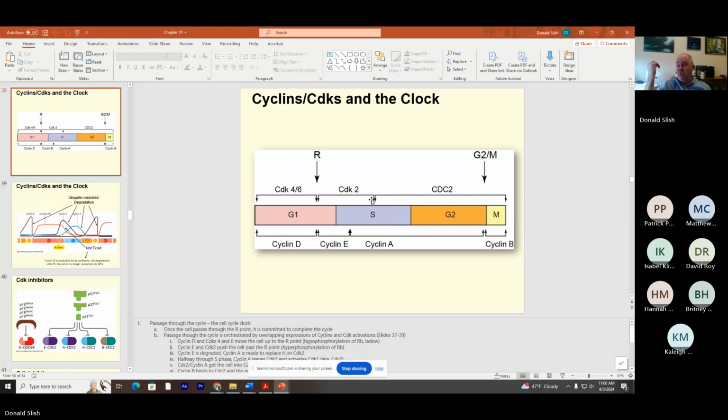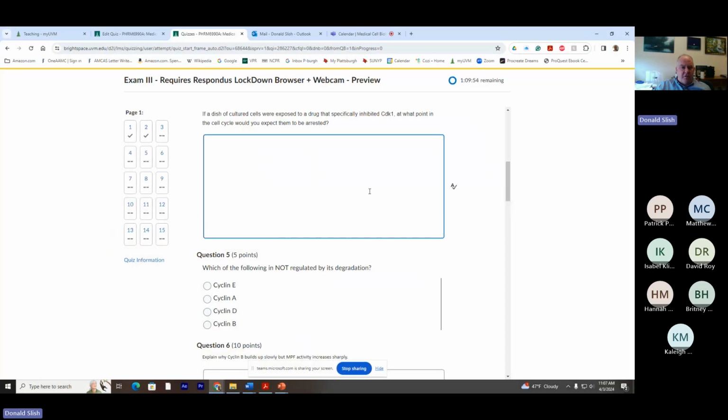So someone answered even more correctly than me, if that's possible. I don't know. But anyway, someone said, if you've got a bunch of cells and they're all in a different state in the cell cycle, some could be blocked here, right? But other ones would be blocked here. In my mind, I was thinking we're going to start them all at G1. Where are they going to get stuck? The first time you use CDK1, which is here. So anyway, that's what we were talking about there.